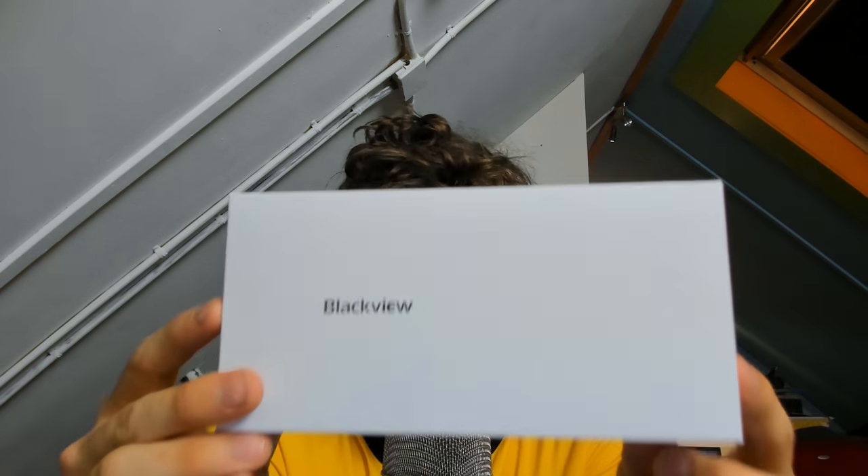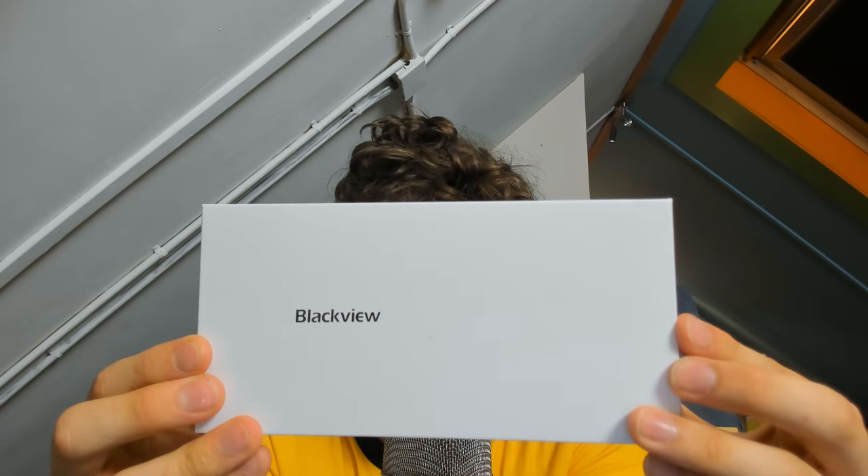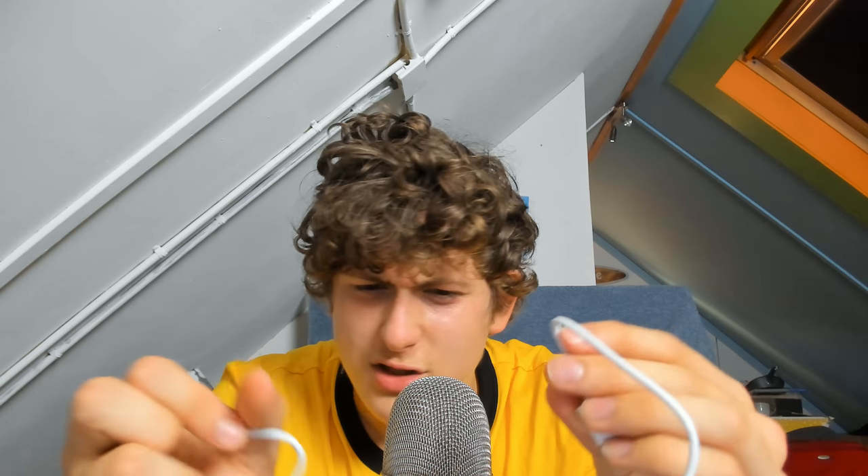It's a pretty basic box overall, but the phone itself is very special. I can understand if some of you can't fork out the money for a $1,000 phone, and I don't blame you. What I do like is this beautiful design — a glittery white pattern on the back. If you're someone who doesn't have the money or simply doesn't want to spend it on an expensive phone, this is definitely worth it. You get a cable that's surprisingly long and actually stronger than an iPhone cable.